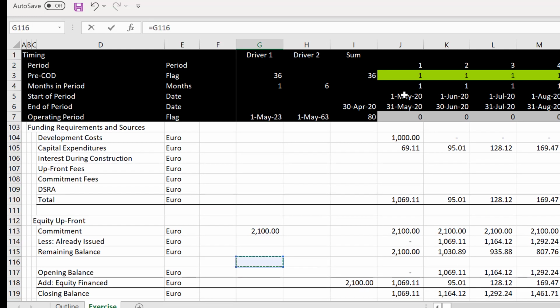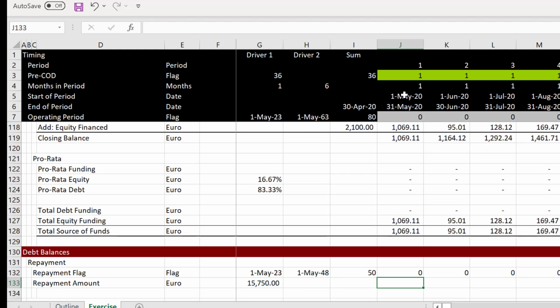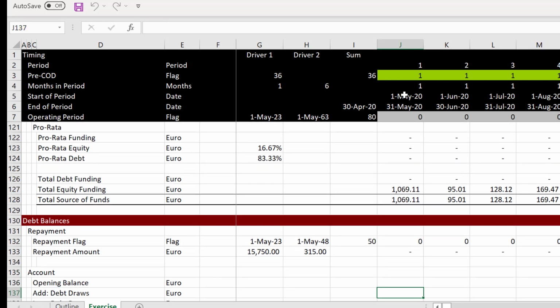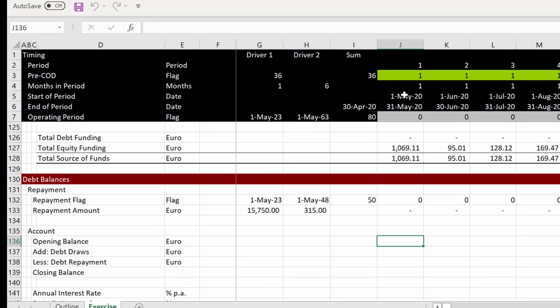And then our repayment amount is the total amount of debt. Now, what we're going to do a little bit later is put different debt issues in. And then I'll take this debt amount and divide it by this one, and then we can put our F4 here and multiply it by the repayment flag, and we've got a really simple flat debt repayment, which means we can start to make our little debt balance, which has the opening balance.